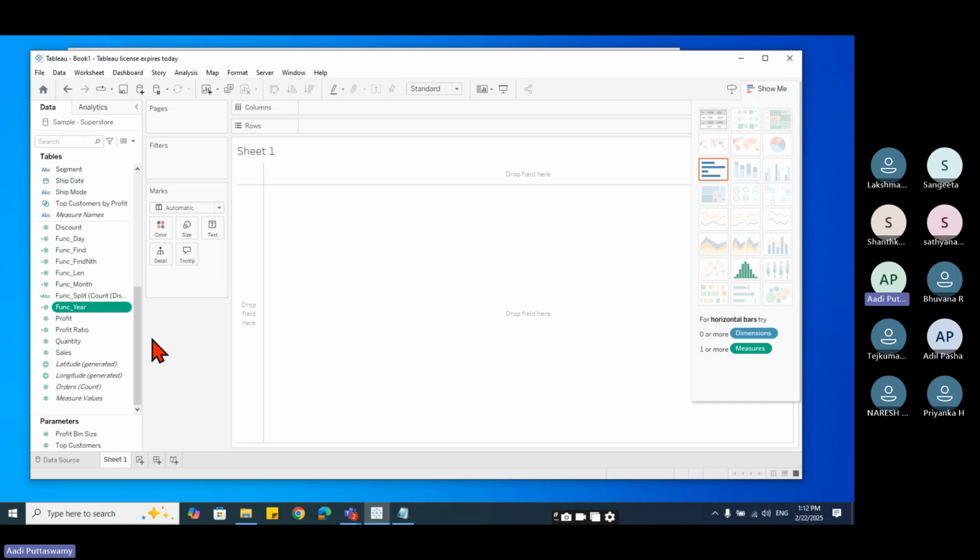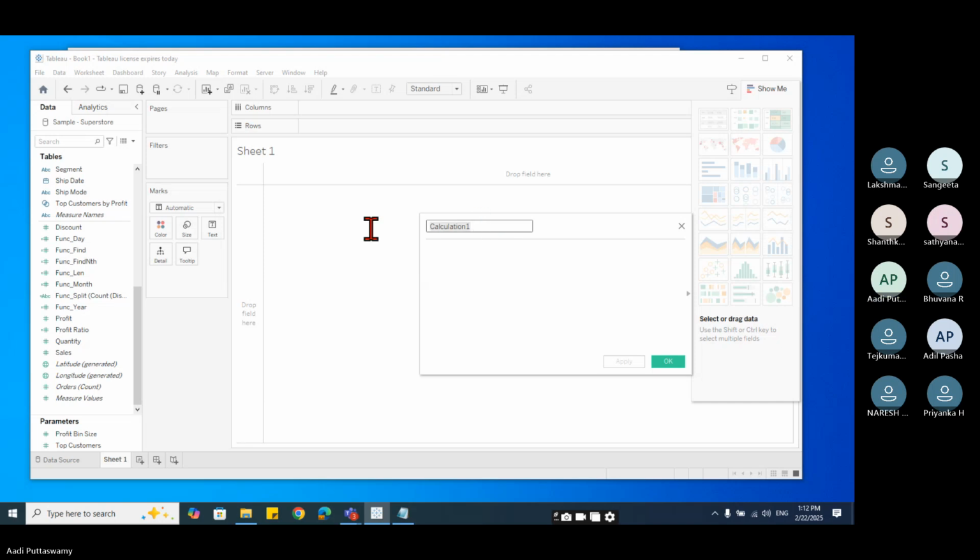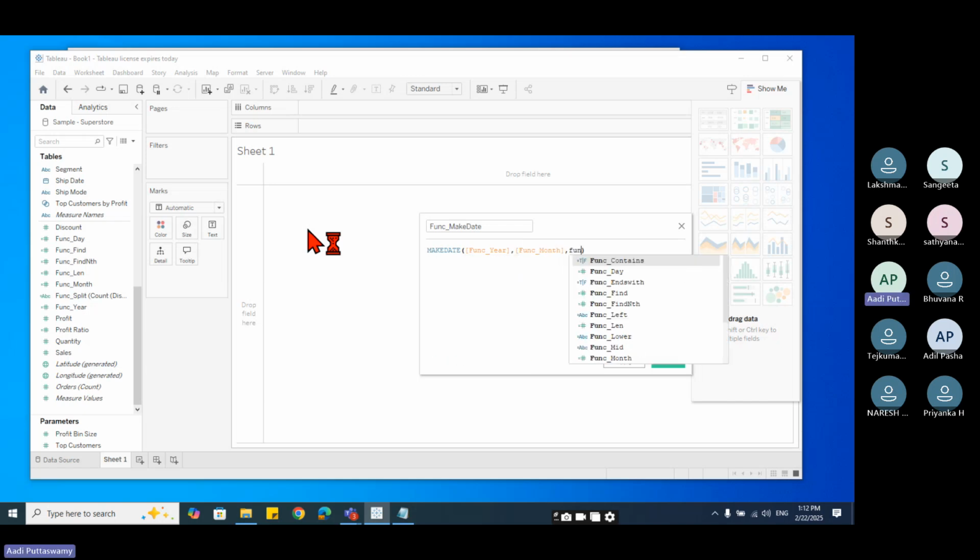Now suppose if the data is in separate columns, I want to make a date. Then I have something called make date. Okay. Let's go here. And I would say make date. It asks for year, so we already have one. Say function year, comma, function month, then function date.